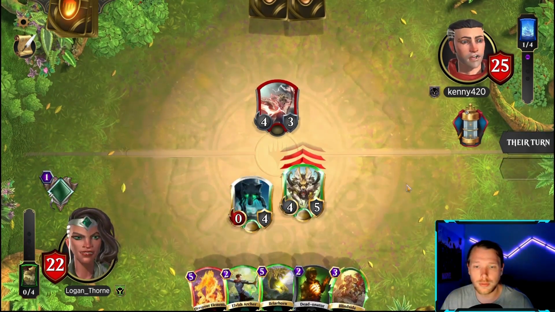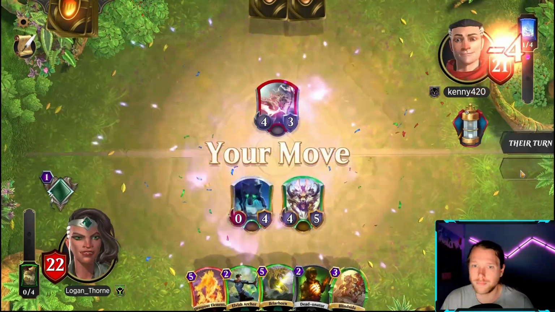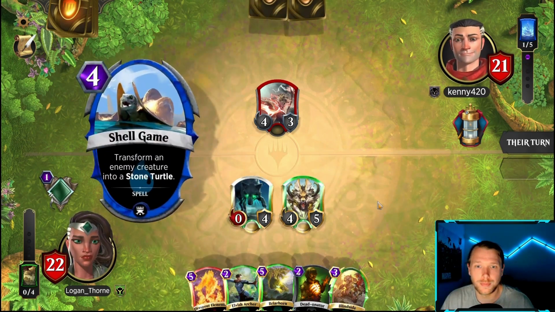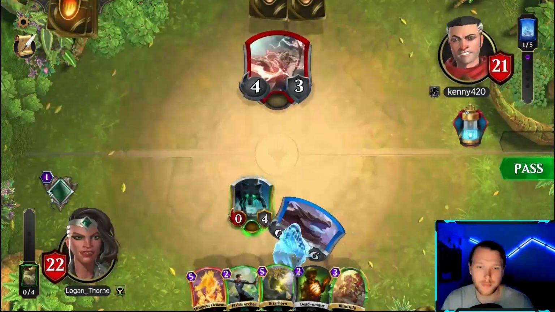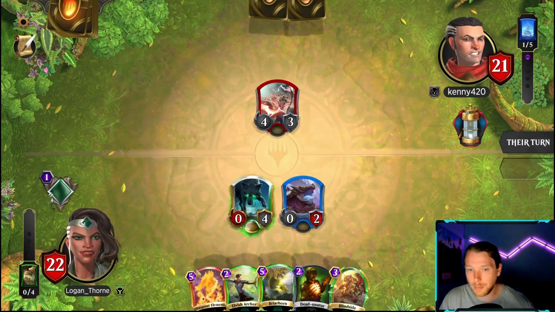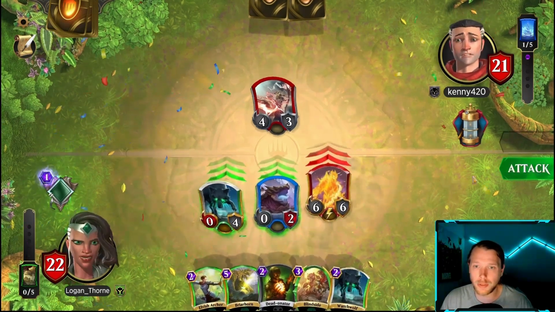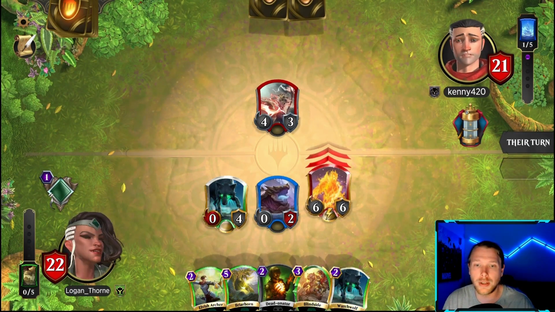Poke. Thought so. No one ever likes to feed the vicious mongrel. Okay. Let's see if they take the 6 this time, or if they actually block into like a shock is what I'm expecting. Firespout Elemental does the most damage early though. So I don't want to upgrade a 2-drop and play another 2-drop.